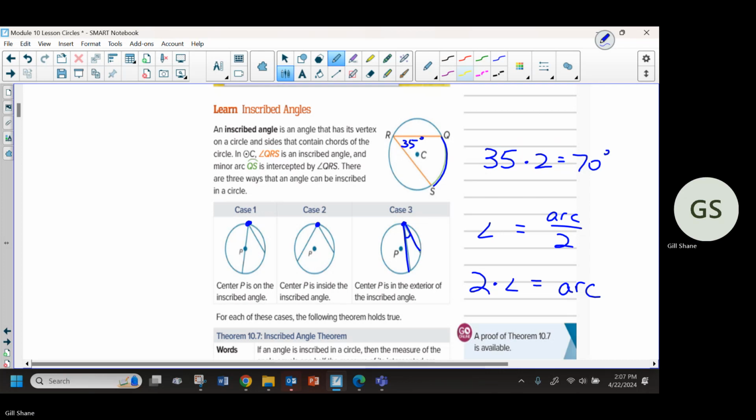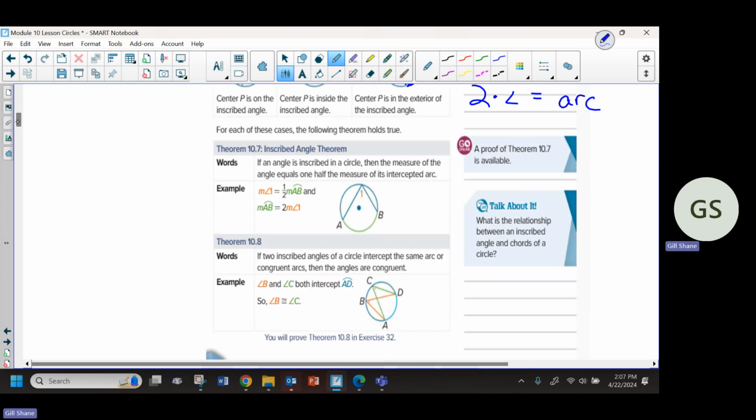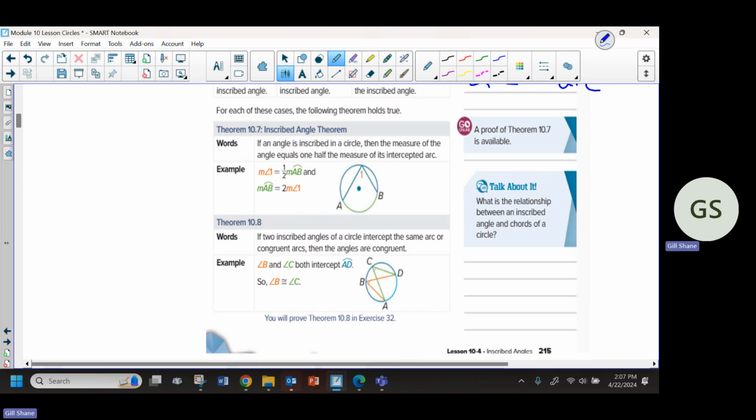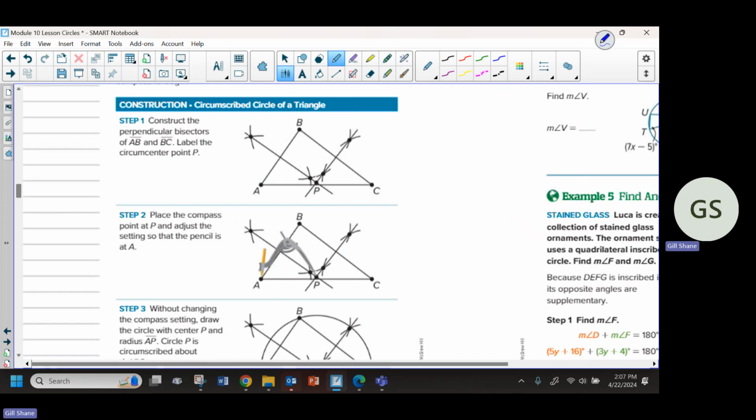So again, inscribed angle, that's the part you've got to recognize. The vertex is on the circle, and then there's the angle, and the arc we're talking about is the part inside that angle. All right, so there's your concept. That's pretty much everything you need to know. There were some other theorems. If you want to memorize all of these, you can. I did not teach it that way, though. I taught you that one concept, and then we solved everything using that one concept. So that's the way I'm going to do all the problems.